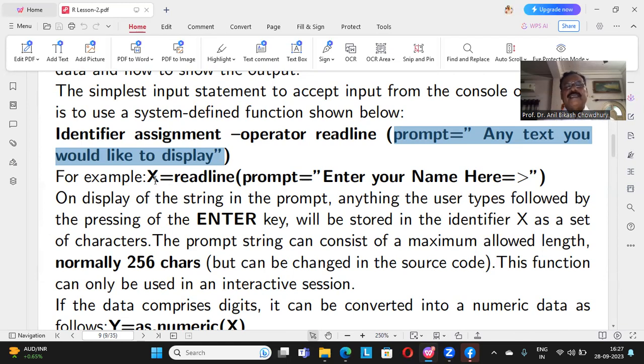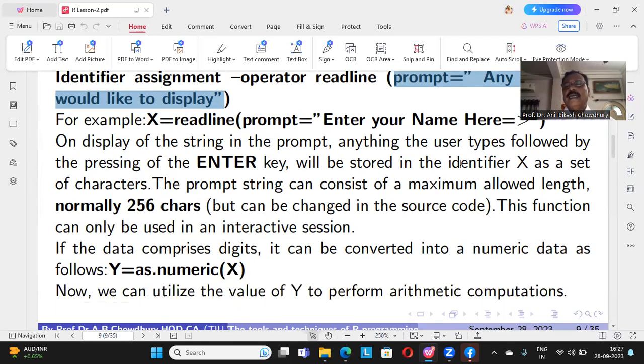For example, we can write x equals readline(prompt = "Enter your name here"). On display of the string in the prompt, anything the user types followed by pressing the enter key will be stored in the identifier x as a set of characters. The prompt string can have a maximum allowed length, normally 256 characters, but this can be changed in the source code.